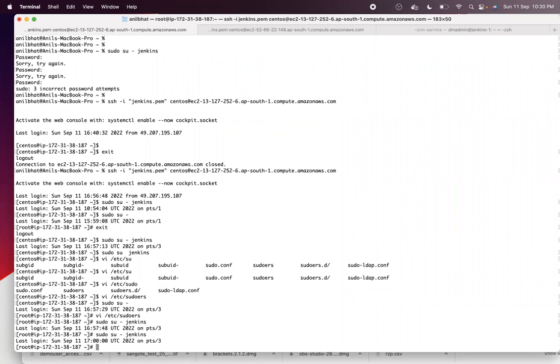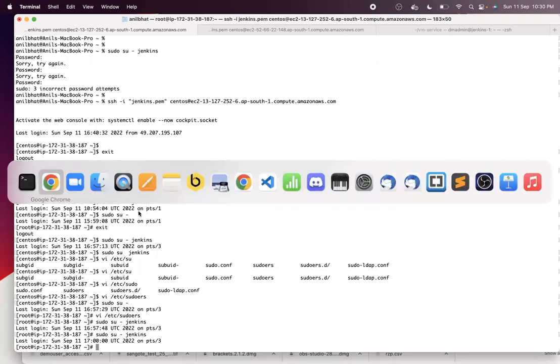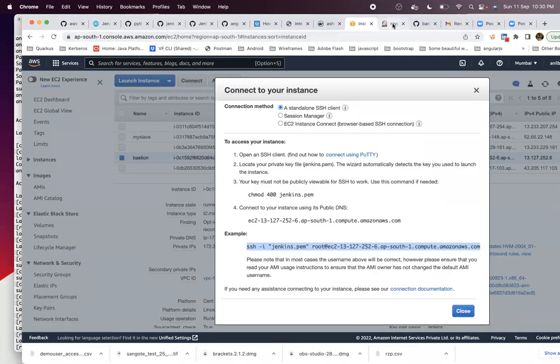Okay, I have added Jenkins as a sudo user. Maybe I'm missing something, or maybe adding the sudo should solve the problem. Let me try to run the build again.